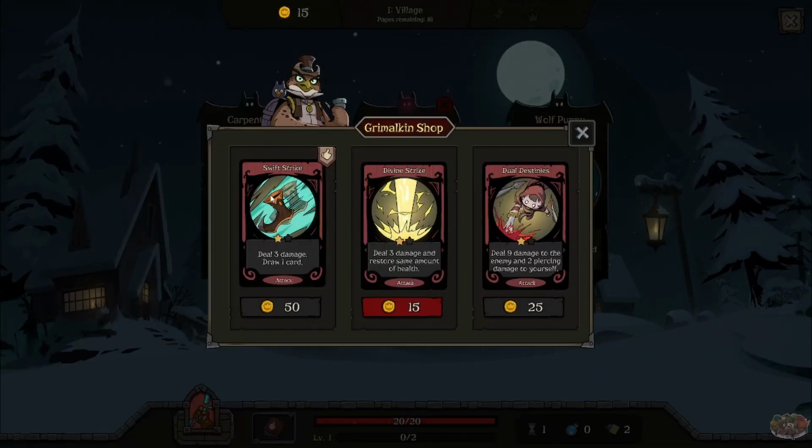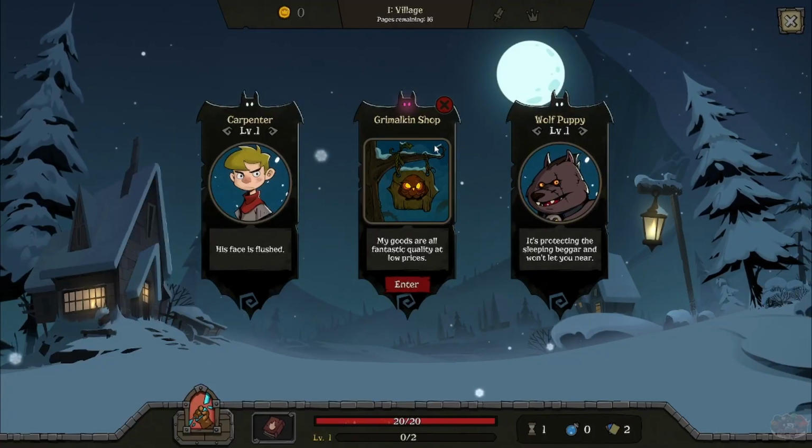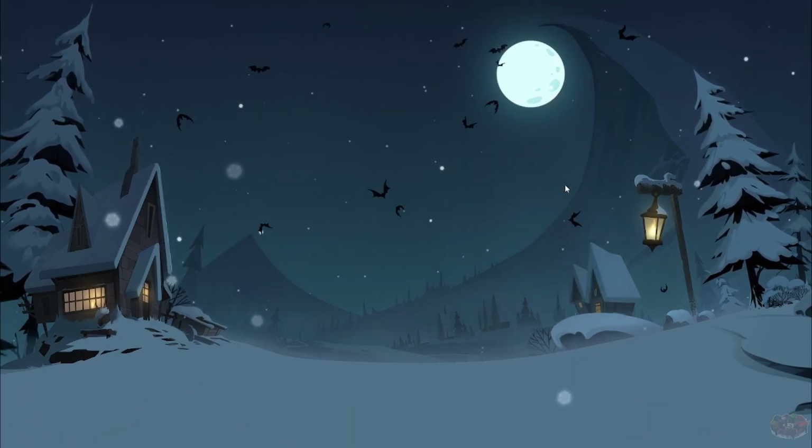Deal 3 damage, draw 1 card. Deal 9 damage to the enemy and 2 piercing damage to yourself. Ooh, no. Let's go with this. Well, how much gold do I have? 15. The only thing I can buy is this one, right? Deal 3 damage and restore the same amount of health. Okay, so that was good there. So that's done. So let's fight the wolf pup.